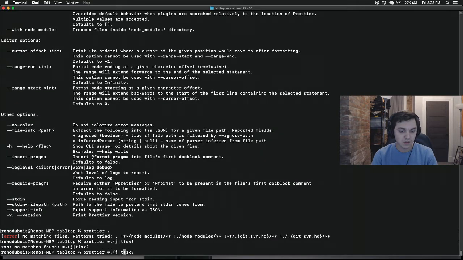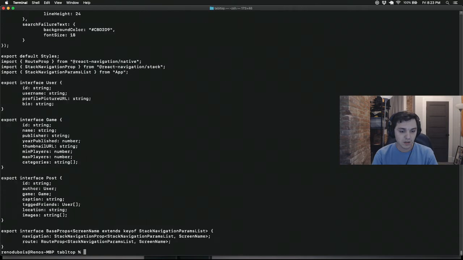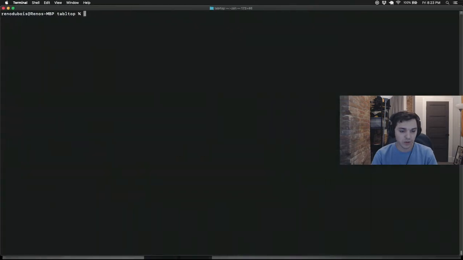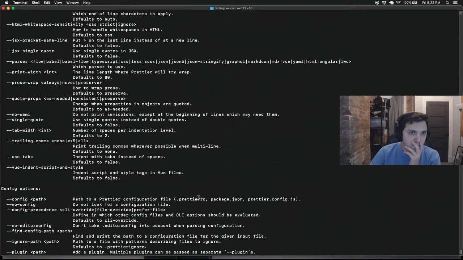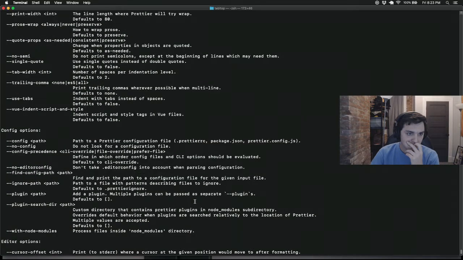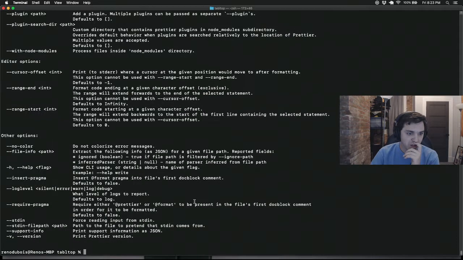What? I don't know if that worked. What did that do? I don't really use Prettier from the command line that often. I shouldn't have to specify any format options. Right? I don't think so.